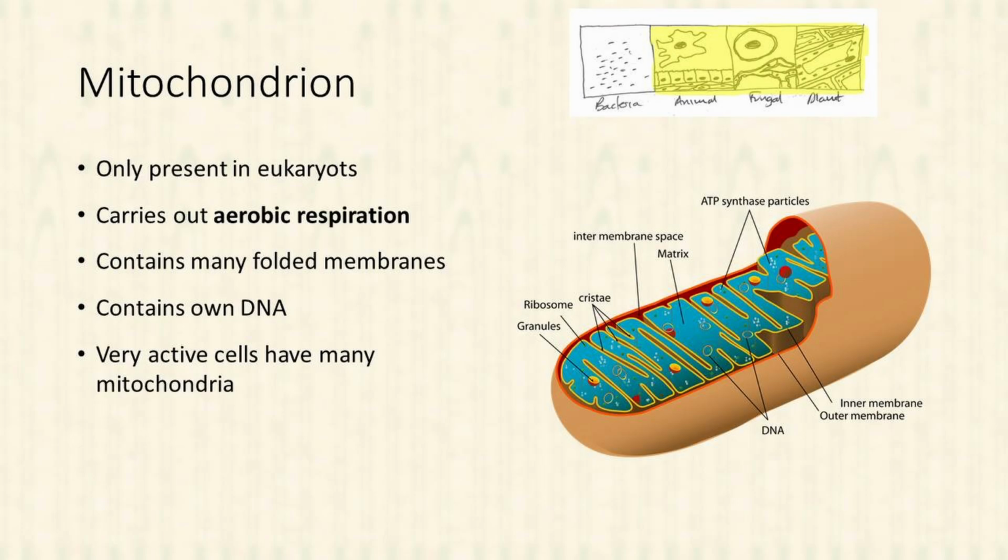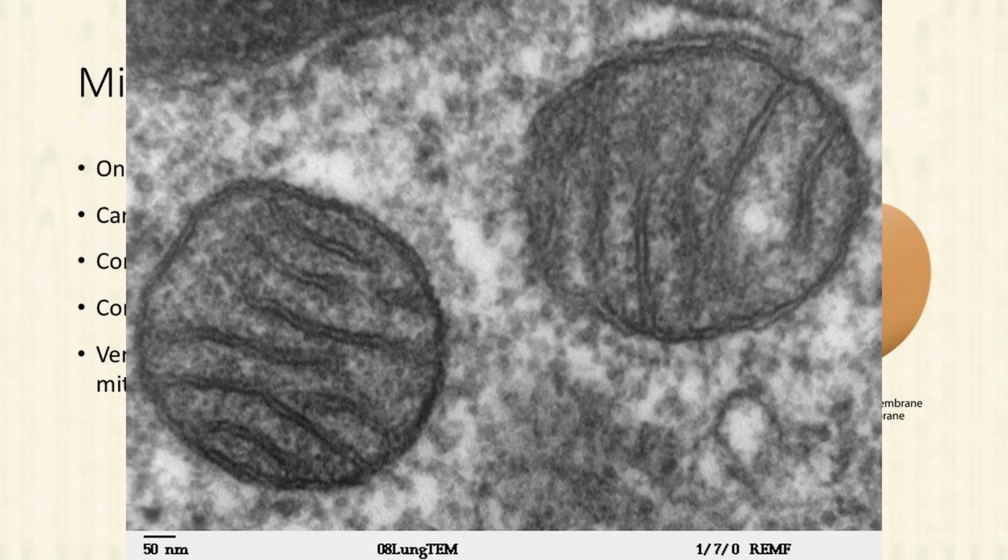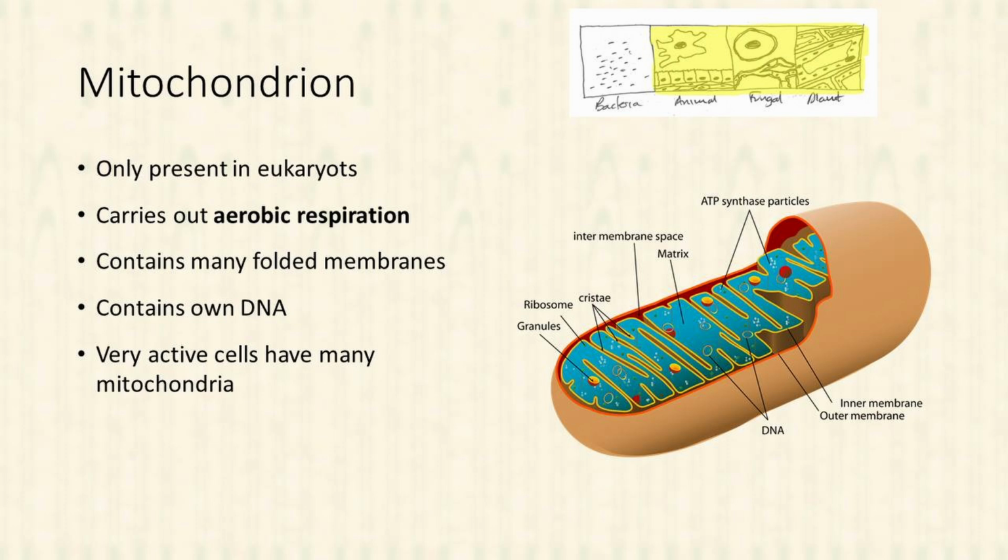The mitochondrion, plural mitochondria, is found in all eukaryotic cells: plants, animals, and fungi. It is a small organelle that contains its own DNA and is filled with folded membrane similar to the cell membrane in structure. The mitochondrion is the organelle that produces enormous amounts of energy in the form of ATP from glucose using oxygen. This process is called aerobic respiration. Aerobic refers to the need for oxygen.